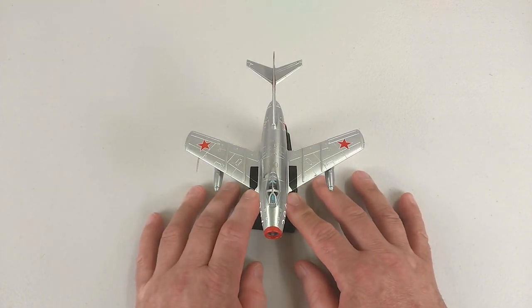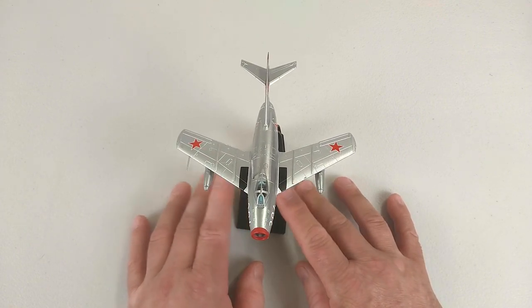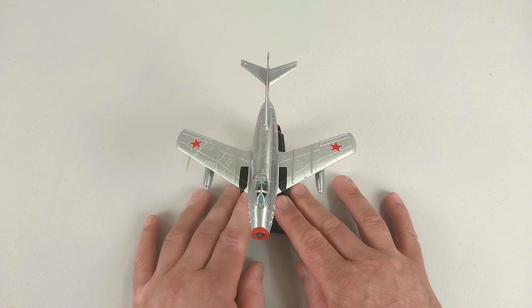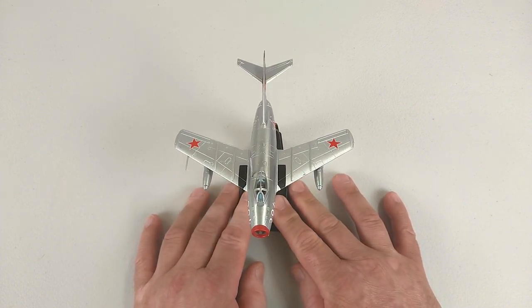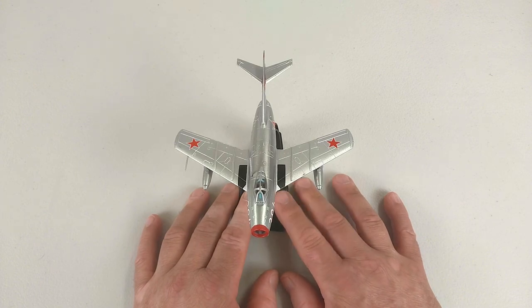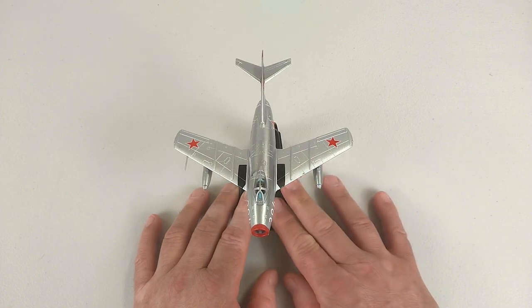Look, I think it's fairly decent. As I said, it cost me $40 Australian, and that was including the shipping. I bought this on eBay, had the flyover from China. And I think it's not too bad for what it is. So it is by Amercom. It is 1/72 scale diecast, and it is the MiG-15, I'll just keep it at that.